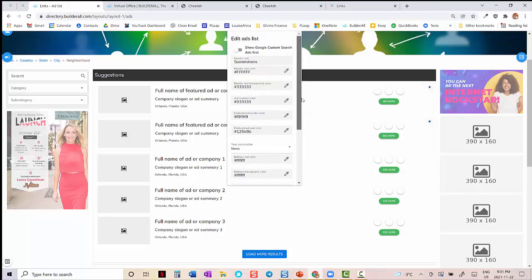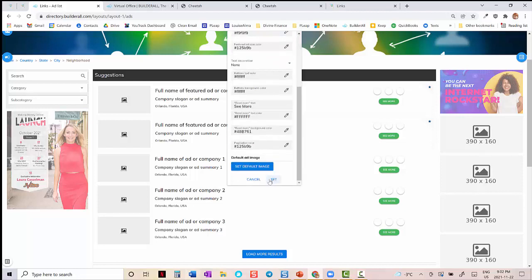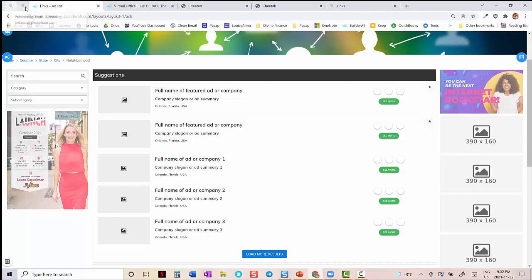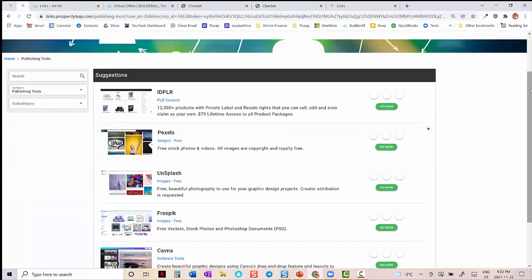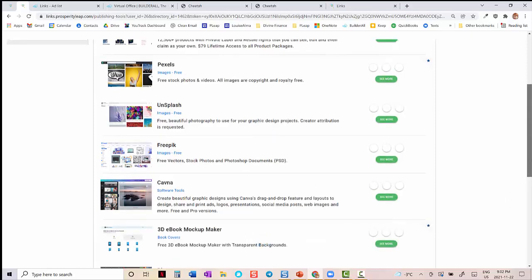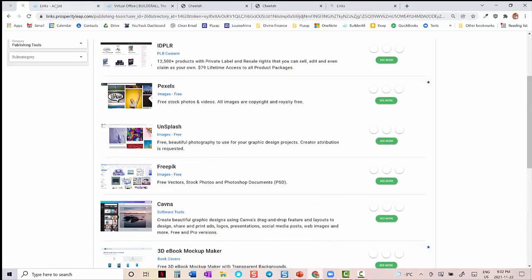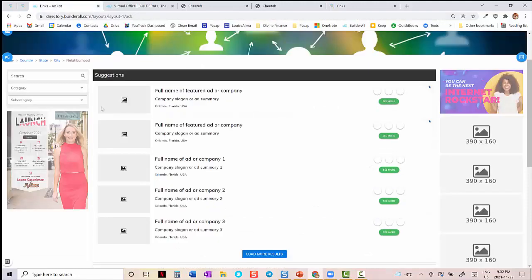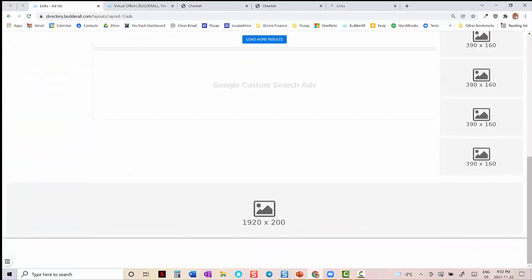What other things did I do? I changed this, which is by default blue, to black, and I turned off the ad thing. So you see, it just takes some time and you just play with it a little bit. Okay, now down here, load more results. Oh, nicely turned to black. That's good. Okay, so those were there. I showed the banner, but I didn't show additional links. And you just click your way through it.